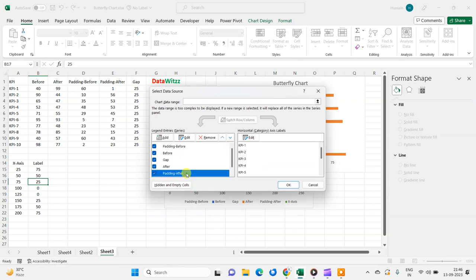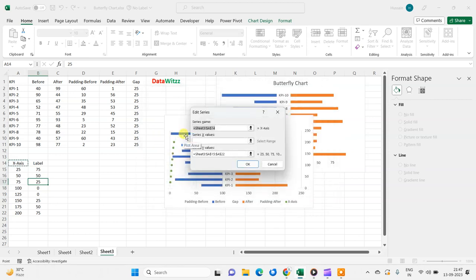In the Select Data, I find every value here, so I will go to the x-axis, then I will edit this value. Now I get this x-axis, y-axis. Series name will remain the same, so we will go to the x-axis and we will select this value 0 to 75, 200, sorry, and for the y-axis we will select this level. Now click OK.